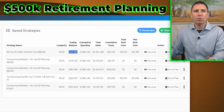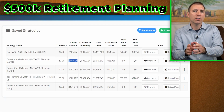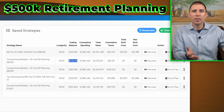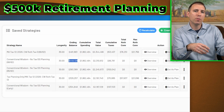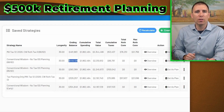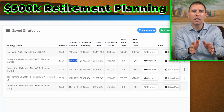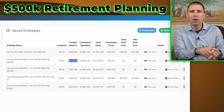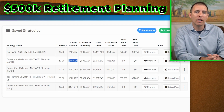This Social Security decision could bump their ending balance from 300 grand to almost 450,000, right? Their Social Security decision could help grow how much they have at the end of their retirement by 50%. That's a huge deal, where it's not just what's going on with the investments. It's also, what did you do with your Social Security? What did you do with your tax planning? And of course, for Dave and Sue, and what I see most often when you have about $500,000 or so, and especially when you have below that, it's your Social Security decision that can make the biggest impact to your retirement, which is why you've got to focus on your Social Security decision and these different decisions on how to have a more stable income, since you're relying more on Social Security than, in a way, you're relying on your investments you saved up. You've worked hard and you deserve to get the most out of your retirement.